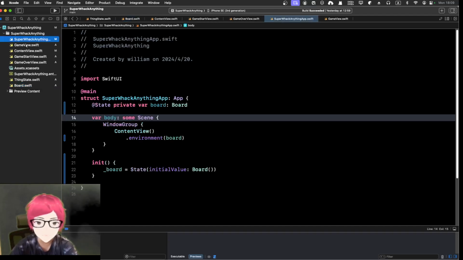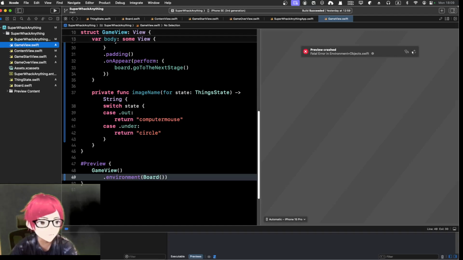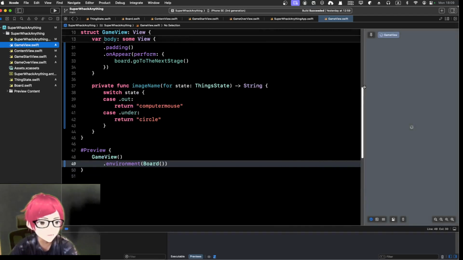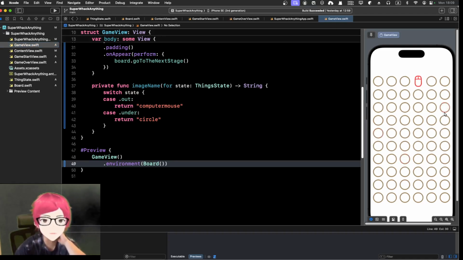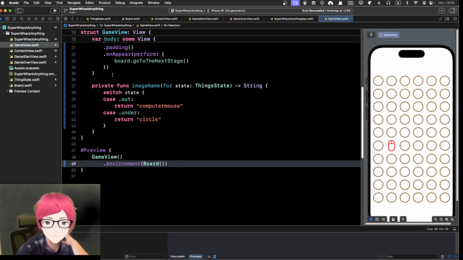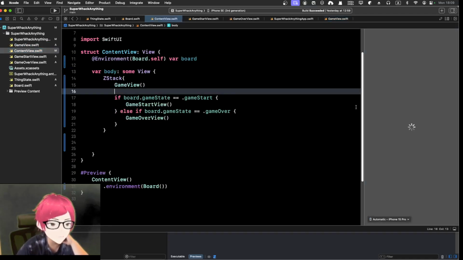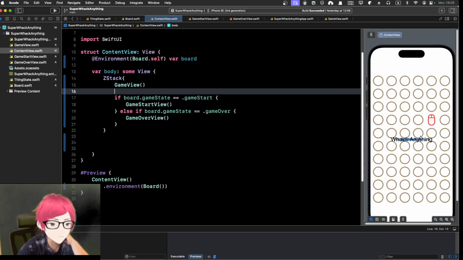And yeah, so let's look at here. This time, if you rerun it, hopefully it can show at the right side. Okay, we got this here, and hopefully we can play it even in the preview section. So this will be the game view. The content view will be all of this stacked together.